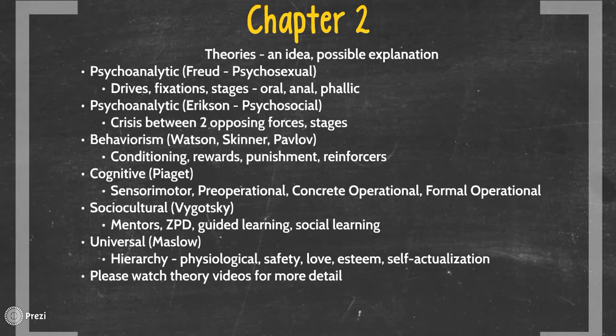Okay, so a theory is basically just an idea. Somebody comes up with an idea or a possible explanation of something. So these theories are about child development. Somebody says, I think children develop in this way and this is why, and things like that. So it's not to say that one theory is 100% right or another theory is 100% wrong. It's really just someone's idea about what they think happens. So we can get a lot of good information from these theories. Some of them make more sense than others. There are good parts about each one. Some of them have bad parts that people don't agree with, and that's fine. You don't have to agree with the theory, but you do need to know the theories and understand what each person said.